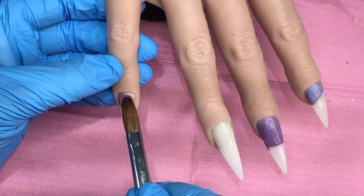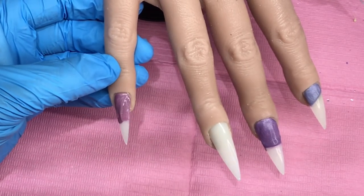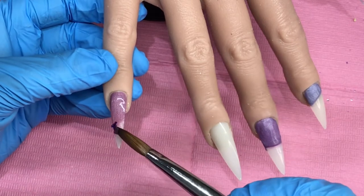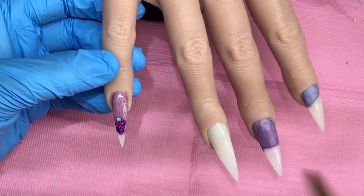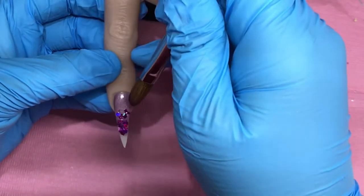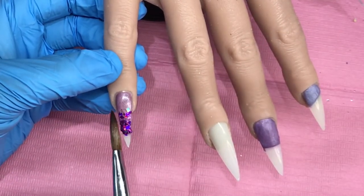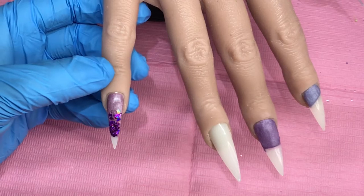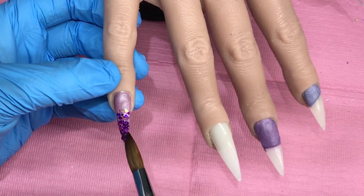And I come in on the little finger, and this is going to be a glitter fade. So I put that Moyra shade down at the bottom, and then I come in at the top with Glitterarty holographic hexes. Oh no, they're not, it's holographic squares. It's holographic squares in purple, and I absolutely love this collection. And she does about six or seven different shades in the holographic squares, and they are awesome. So I got a few shades in that, actually. I think I got about three or four. So I thought the purple would go lovely with this. So I have it fading down the bottom, then coming all the way up to that tip.